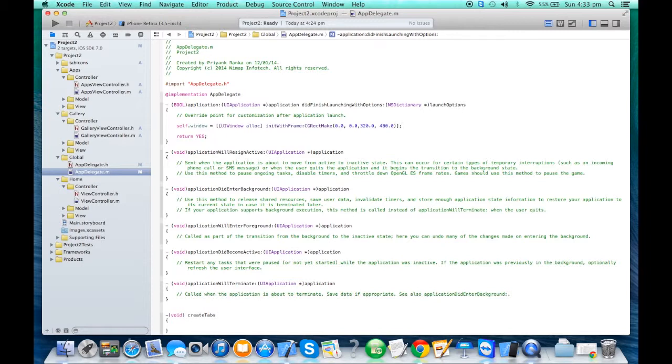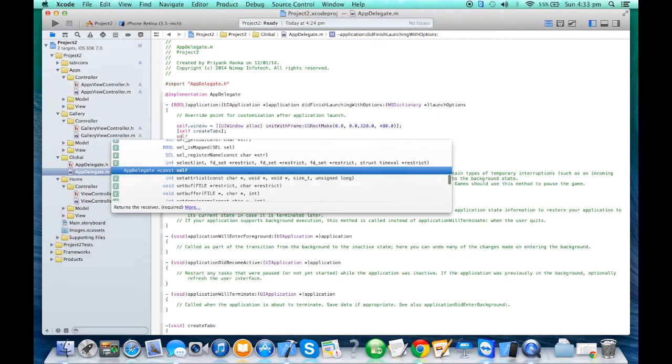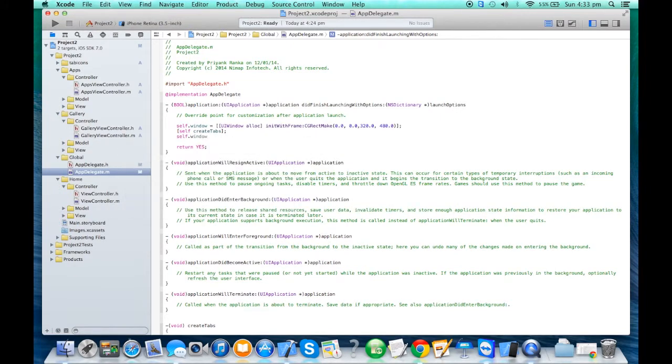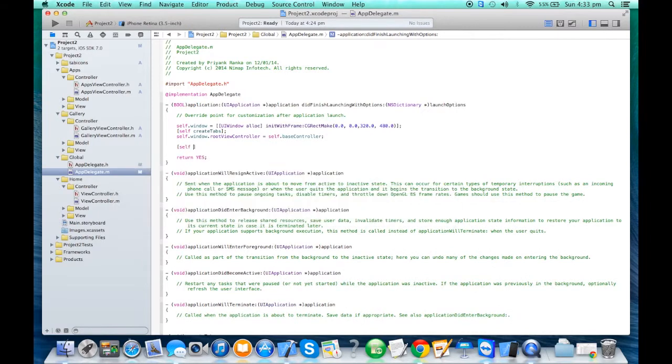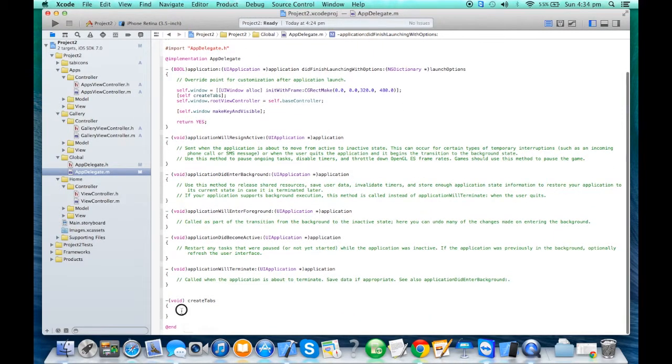If you don't know about the iPad and everything, that we'll cover later on. So I've initialized with the full screen. I hope everyone knows why. Because we need all our subviews to be interaction enabled. Then I'll call createTabs where the tab bar controller will get created. Then I'll say window should have the base controller, and lastly I'll say window makeKeyAndVisible. So I've set up this MVC architecture.